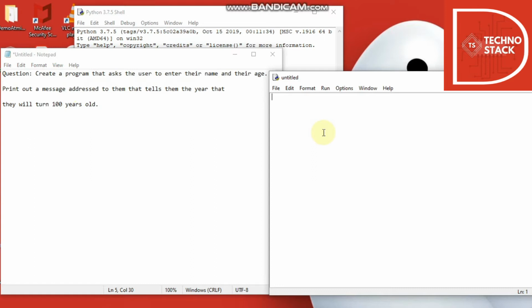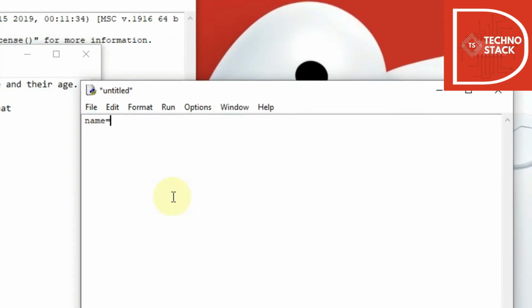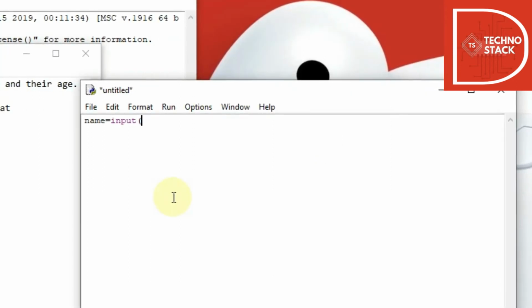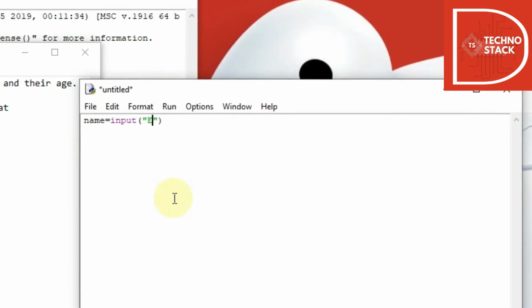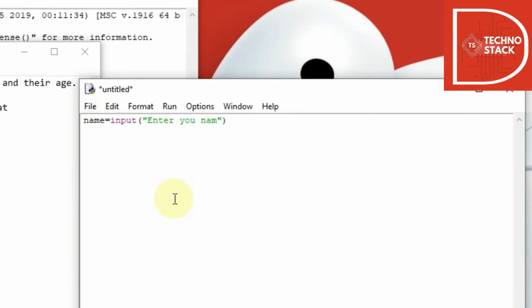So for that, we'll be writing our code over here. First we'll take a variable name. In that we'll just take the input and we'll write "enter your name".